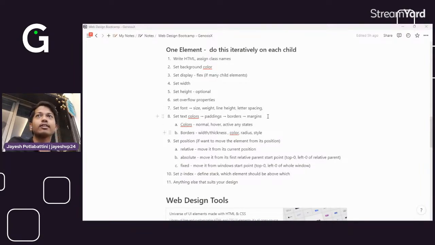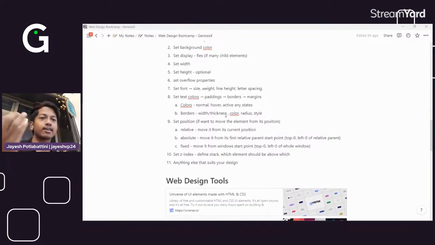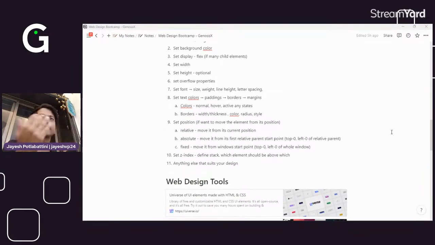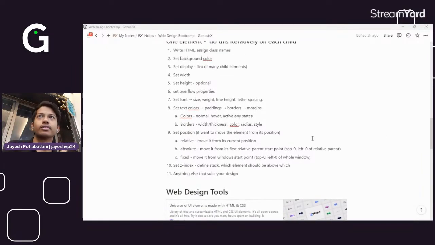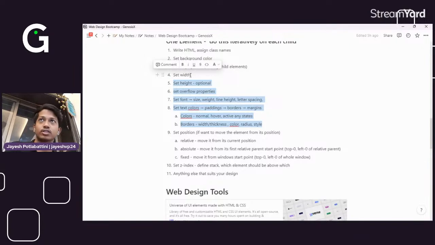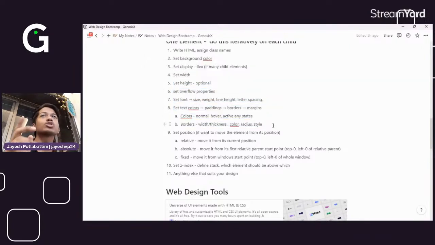After that, colors and fonts and paddings and borders can be changed based upon states, like hover state, click state, active state. Then there is border width, thickness of border, color of border, radius of border, style. This is where all the styling part, anything you want to style based on color, space, fonts, you must do in this section.